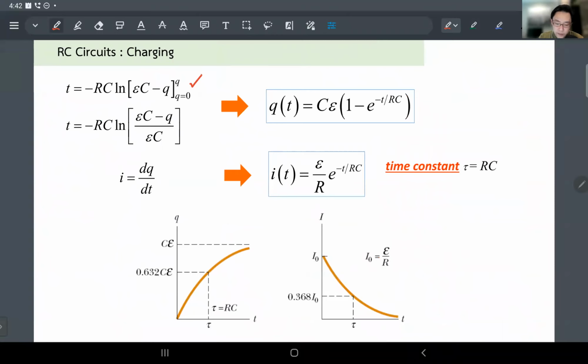And you just take the limit from the lower to the upper to be 0 to q at time t. Cool? All right. Now, almost done, guys. Once we plug in, let me expand this one out. Negative RC is still there. You put the upper limit in there. It's going to be log of EC minus q, subtract log of, not epsilon, sorry, EC minus 0. Here we go. And the difference of logs is just the log of the ratio. So that's why you get the next line over here. Cool. So there's a log of EC minus Q divided by just EC alone.